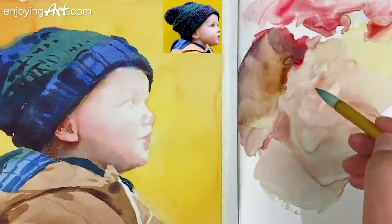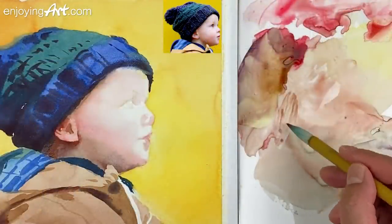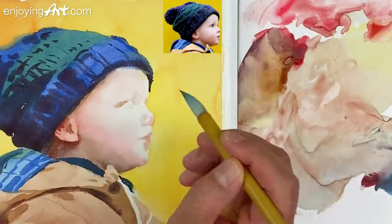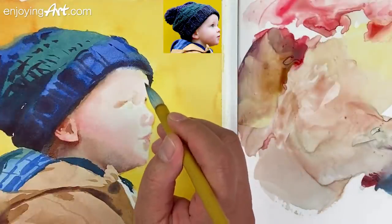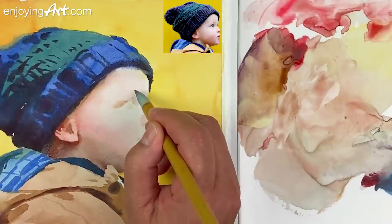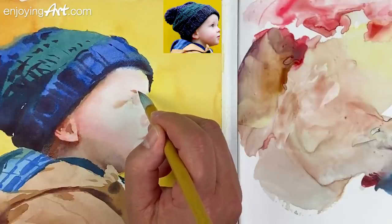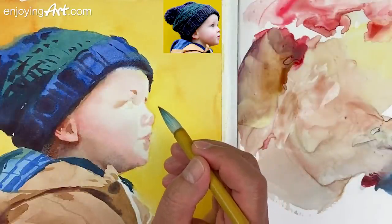Now I'm gonna start working into the face. Set a little bit brown color. There's just the brown and the outside of the eye over here. Okay, that's good. A little bit brown over there. And over here, there's a little very soft eyebrow. That's good. I'm gonna soften that a little bit later.